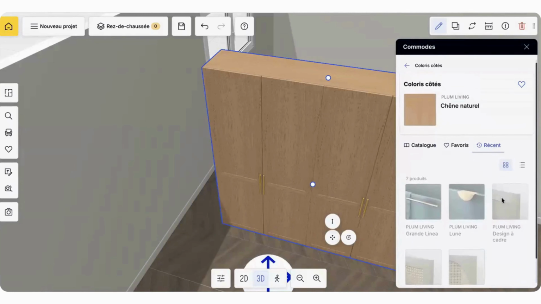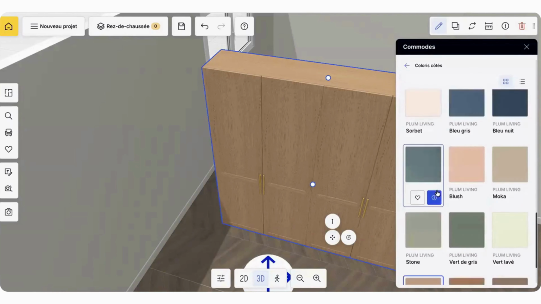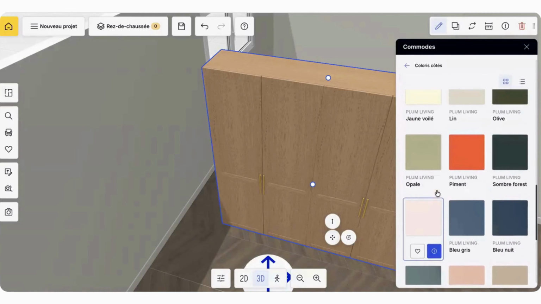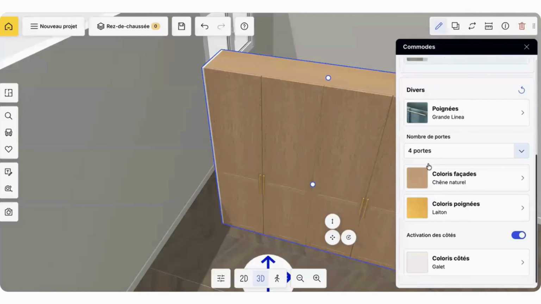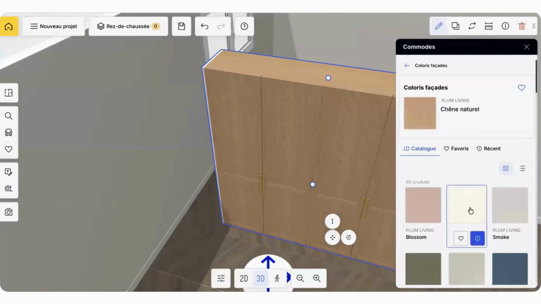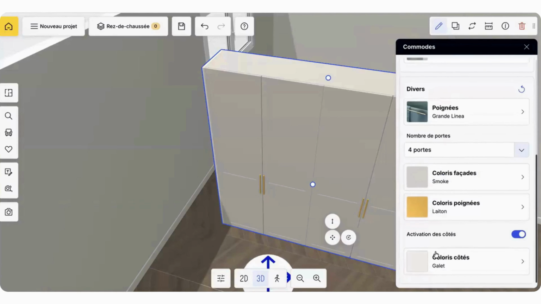It's everything I used just before in my catalog. And here you have all the colors that are available directly on the Plum Living website. So these aren't HomeByMe's colors, they're really the Plum Living colors. And you have the reference each time, which really lets you work much faster on your design when you create your project.